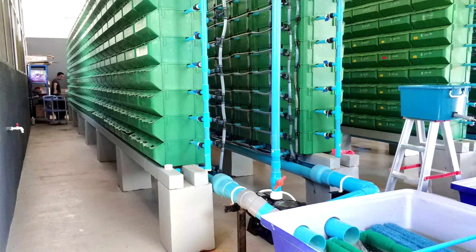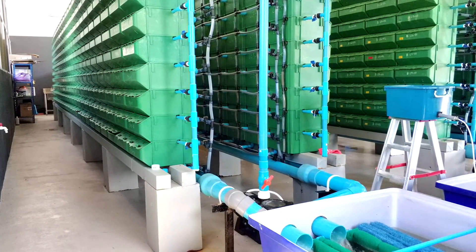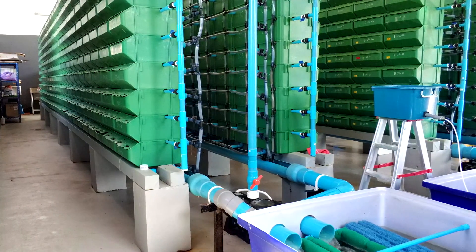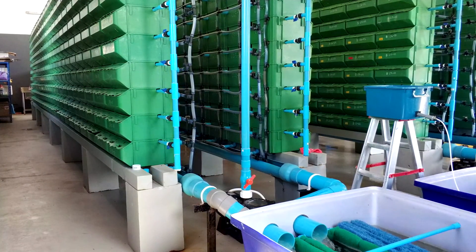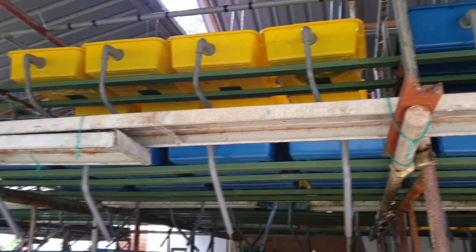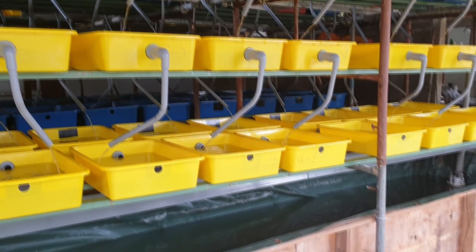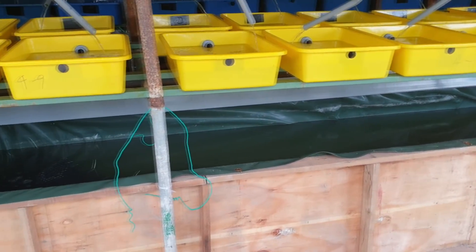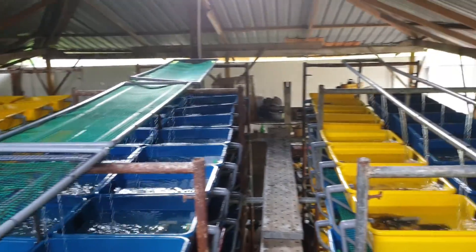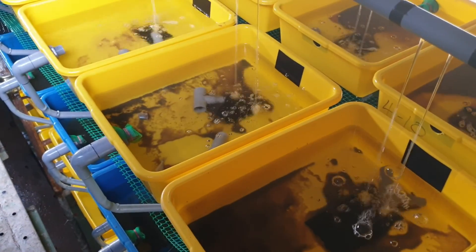This is the same problem our clients in Brunei were facing — because their filtration system did not extend into the ground, they had to elevate the boxes higher. While doable, it's not efficient in terms of operations, and labor cost will also increase with this kind of setup. This other setup also requires a lot of climbing and even scaffolding to reach the top layer, again because no pit was dug and the filter system just sits at the bottom. For the farm built inside a shed, it probably would have been better to construct a pit on the outside to let water flow down and reduce the box height so work could be done more efficiently.